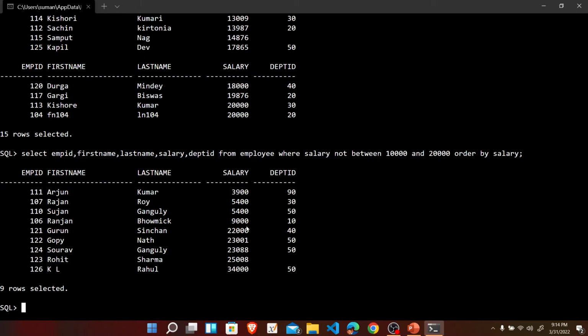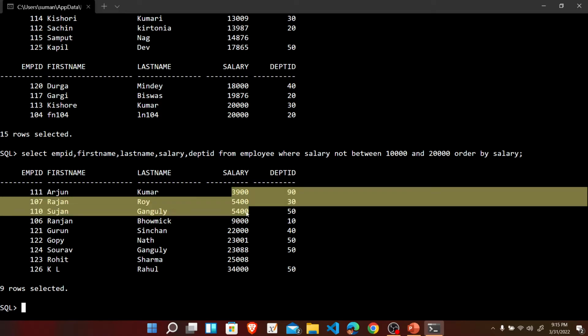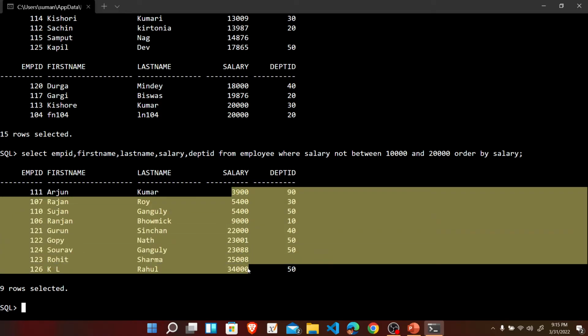So, here is the output. That means for the employees whose salary does not belong in between 10,000 and 20,000, we cannot find any salary from 10,000 to 20,000, and that is called the reverse output.